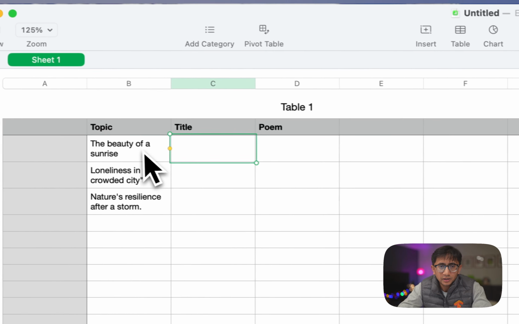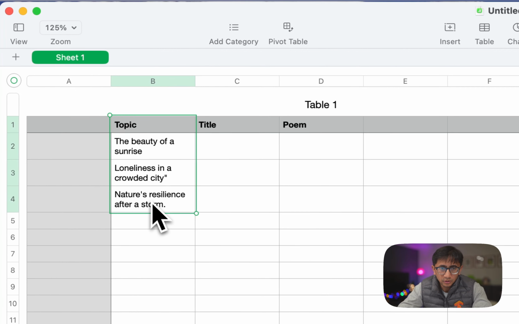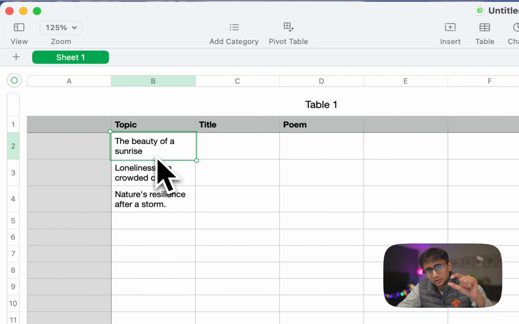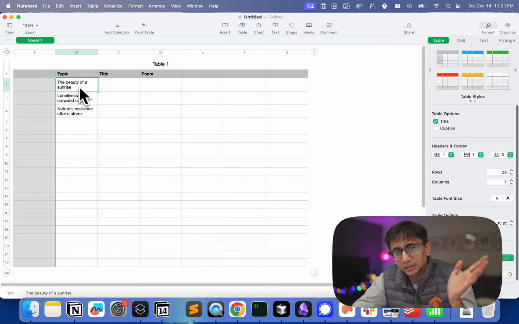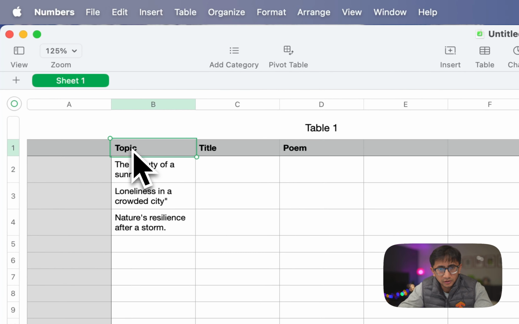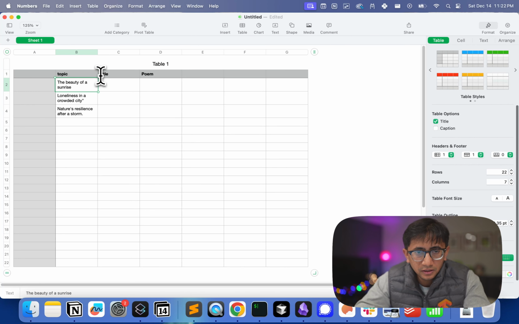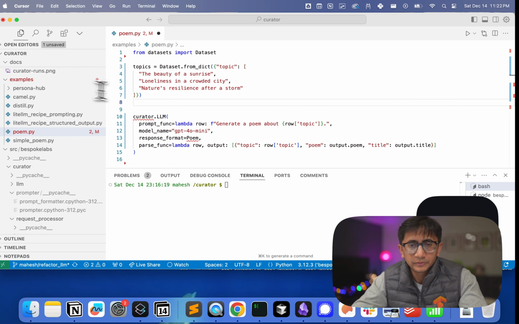So going back, forget these two exist. Let's just look at this. Any given row here, it's a Hugging Face dataset. Any given row here is a dictionary with the key topic, and then the value is the actual value, the beauty of sunrise and so on.